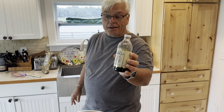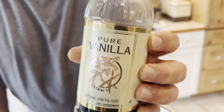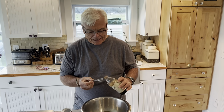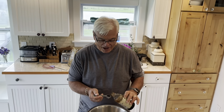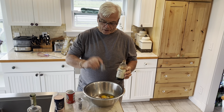This is pure vanilla. Okay, so pure vanilla. Not imitation, pure vanilla. Oh, this Palinka is starting to hit me a little bit. Okay. All right, so here's one. Okay, remember, everything twos and two. Okay, now.